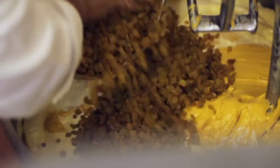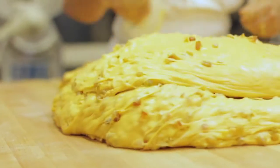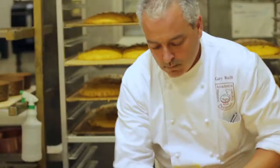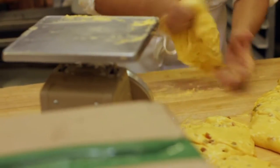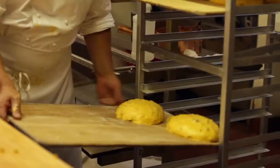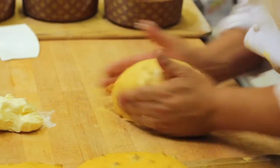Once the panettone is developed, about 30 minutes, I'm then gonna add the candied fruit and the raisins and the citron. We put it onto the table, let it rest for a half an hour, and then we're gonna start scaling the pieces. We give them a half kind of round, put them on wooden boards, and put them in the proof box. They stay in the proof box for about 2 hours, then the panettone is brought outside to rest for another hour at room temperature till it kind of cools off, and at that point, we're gonna start shaping the panettone.